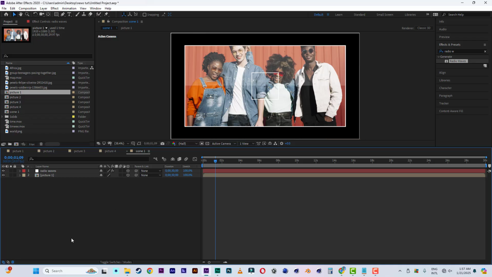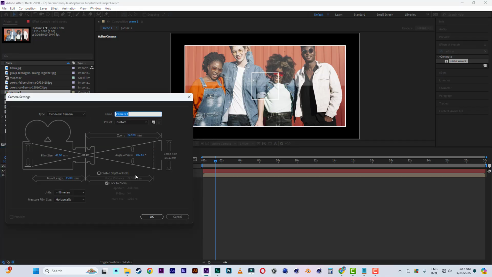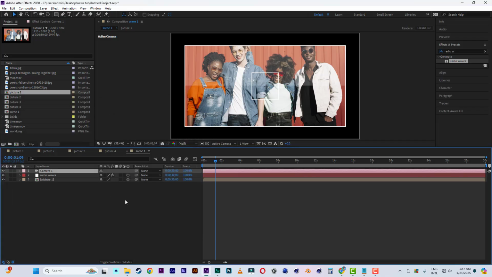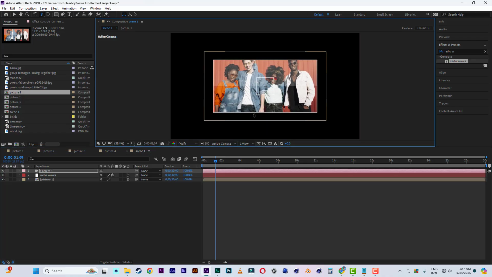All right. Let's right click, new, then bring in a camera. Let me make it just something like 35 millimeters. So press C for camera, then zoom in. So this is enough. All right.